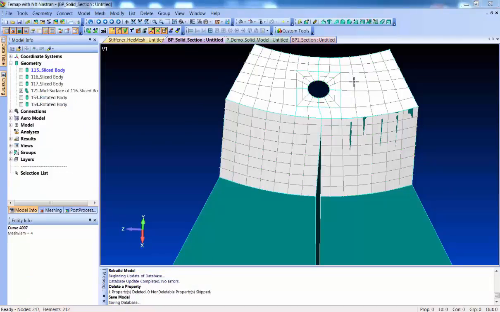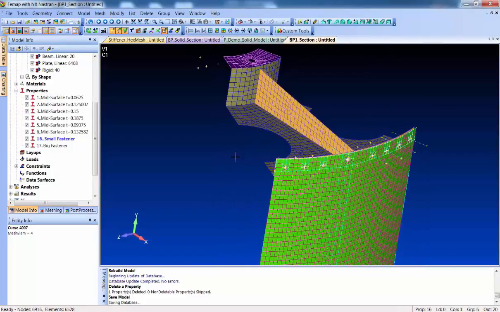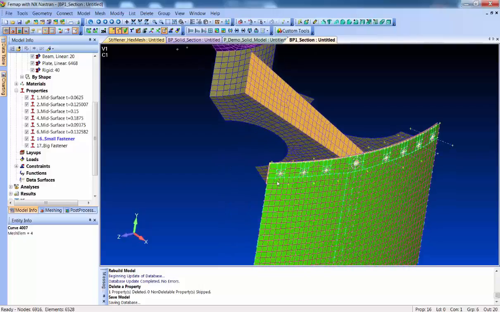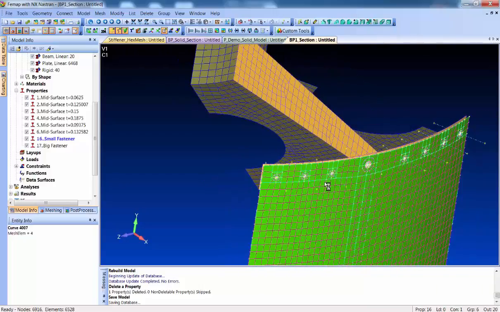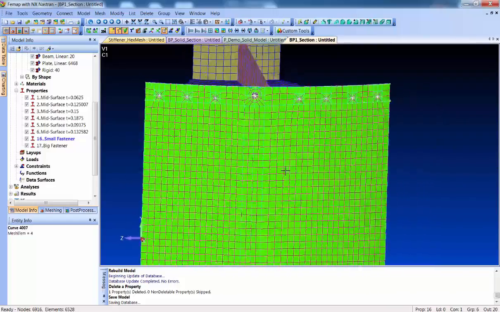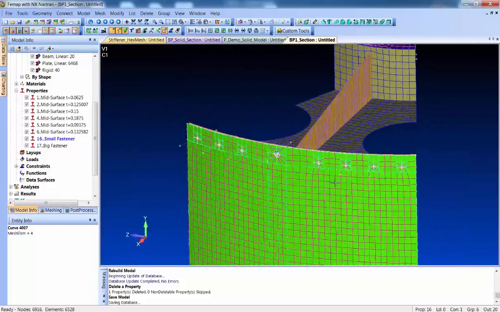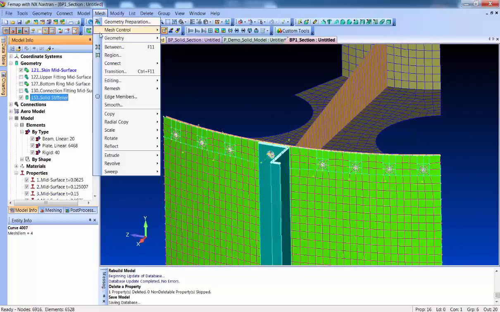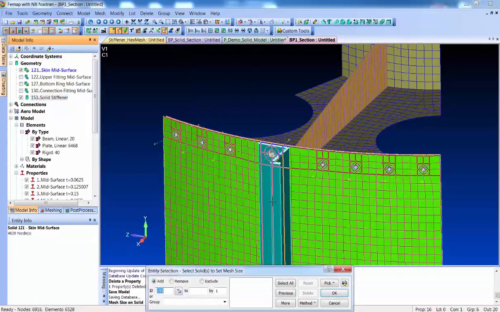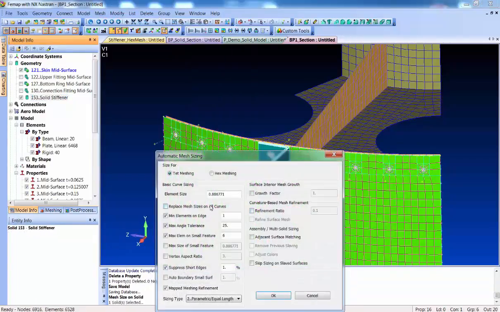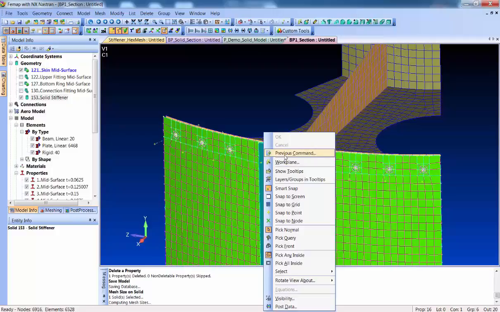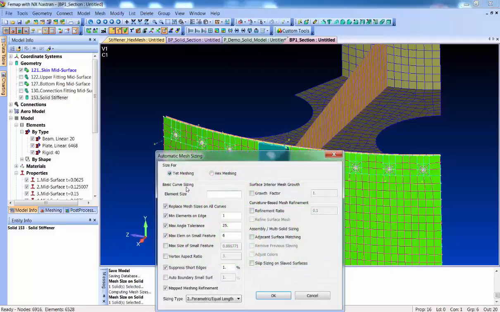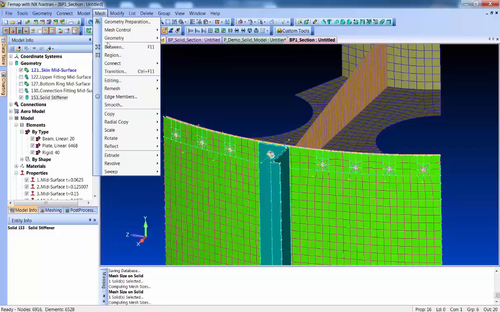All right, let's move on to actually putting the beam cross section on this. So here's a model where I've already done all that mid surfacing and some of the pads and such to lay down just a really nice mesh. So what I'm going to do now is get that beam stiffener on there. Now there's a lot of things we could do. We do have the stiffeners in here as a solid, so I could actually set up a mesh size on him, given some reasonable mesh size here. That's a little bit light, so let's go ahead and pick him again and just go 0.3. And it's still light, but we'll just let it fly.